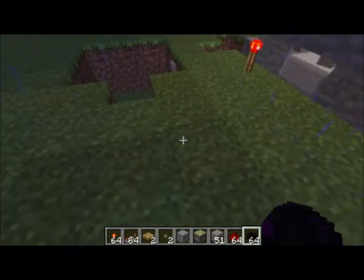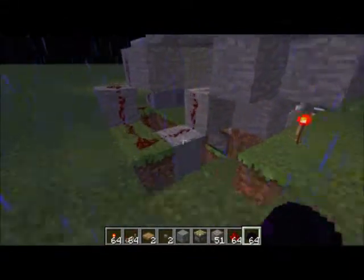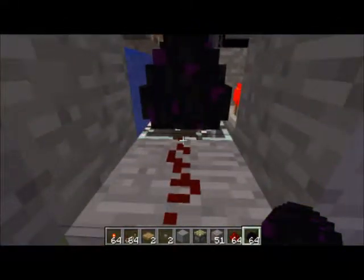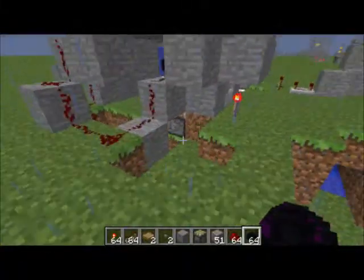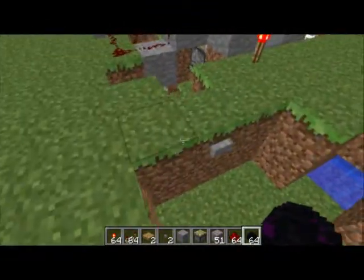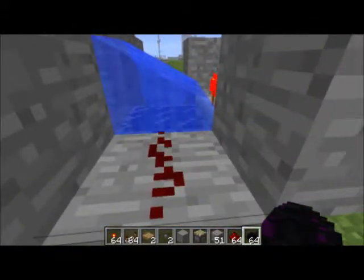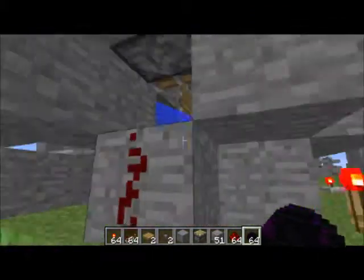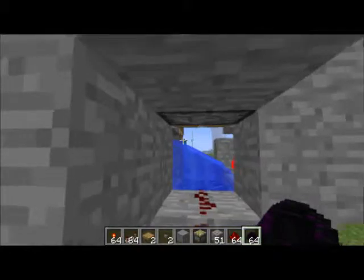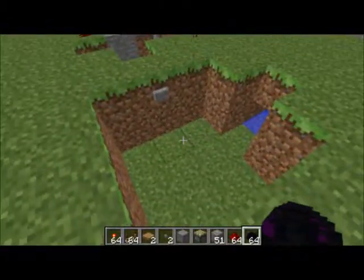And how the retriever works is it just pushes up the one pressure plate, the one that goes down, or the one that goes up. And the rest of them go right to it. Really, maybe I should make it so it pushes this one too, the one to push it out, so it doesn't get caught on anything. But not really that big of a priority.